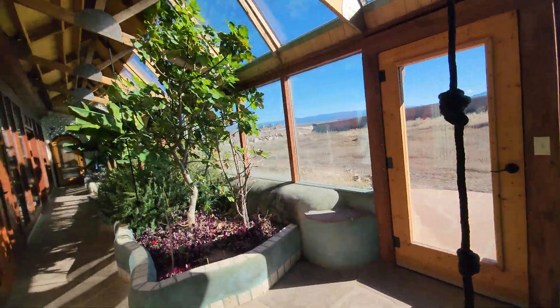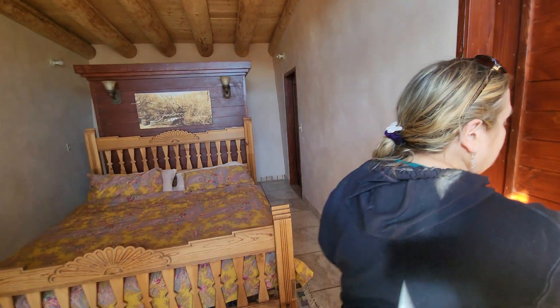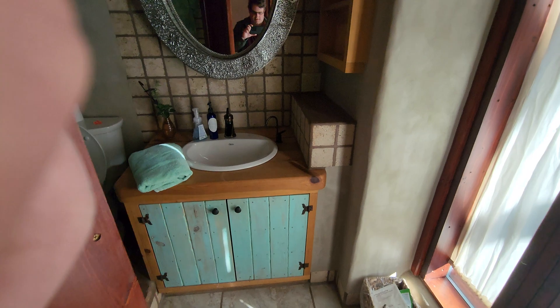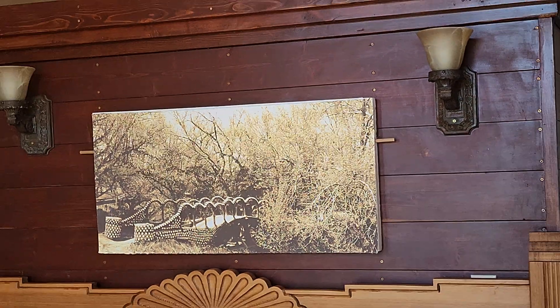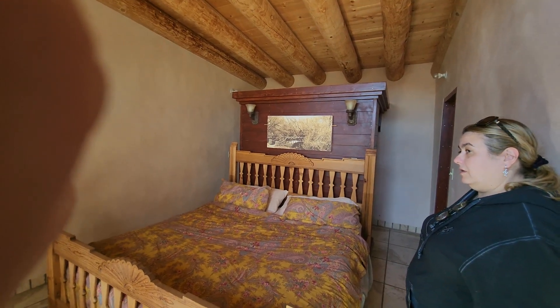Mike's been building here for over 45 years and has like eight homes of his own, multiple earthship compounds, previous earthship offices that are now functioning as other things. We have like a three-spirit castle. This picture is the bridge to Mike's house — it's all made out of cans. He lives in town on five acres with about six earthships on his property, some of which he rents out.